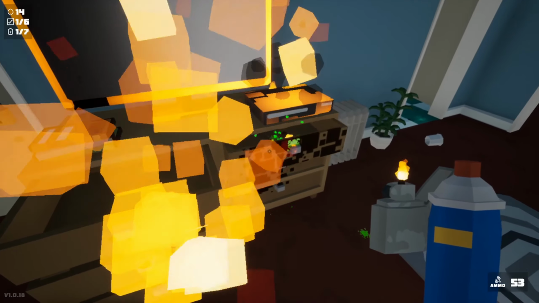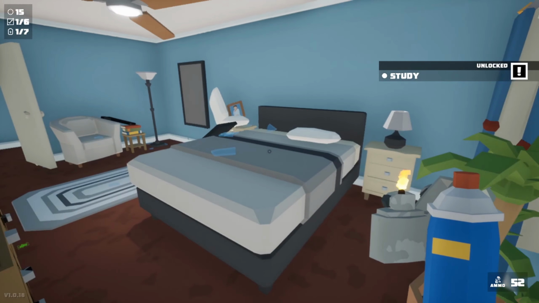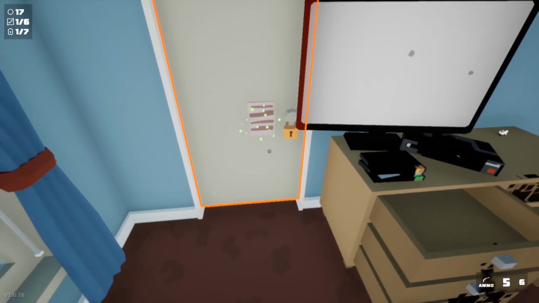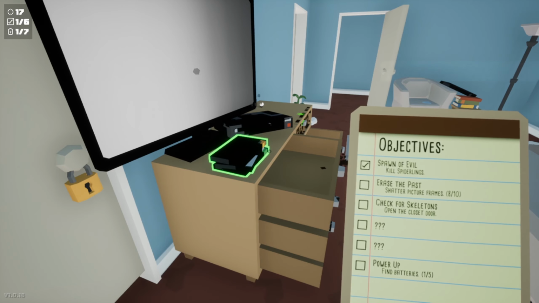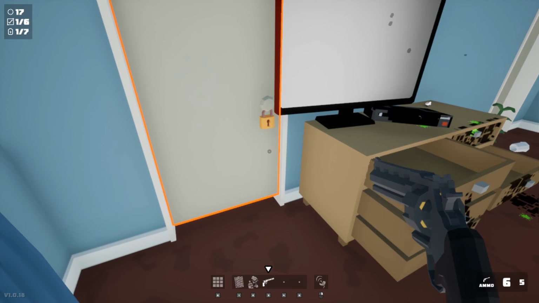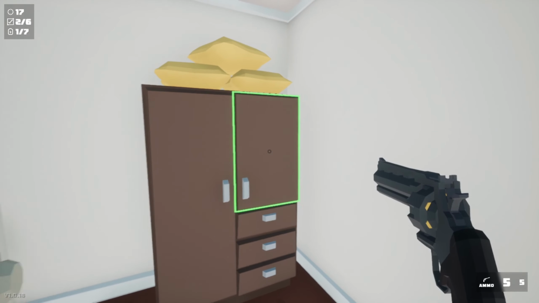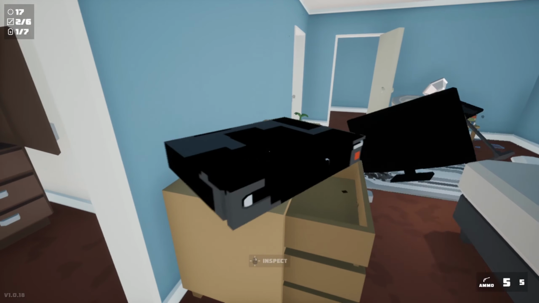Let's open these up so they can come out. This one's dying. I still hear some. Where are you? There you are. It's gonna burn up. It's gonna kill itself. Got some more bullets. Awesome. Check for skeletons. Here's the pass: check for skeletons, open the closet door. Open the closet door, dang it. Can I just shoot it off though? Ooh, yes I can. There's definitely some in here. Okay, hold on. So, throw that up there. I don't want to touch anything that's in there.